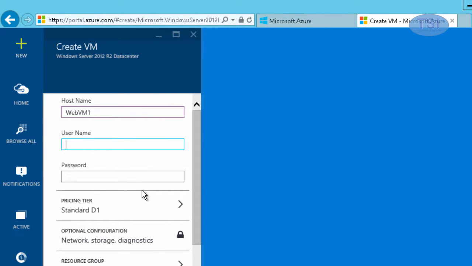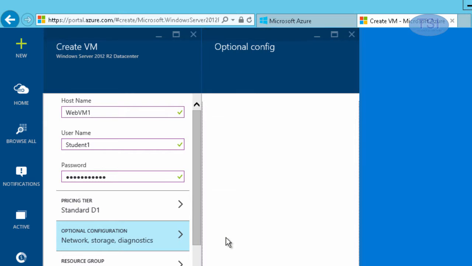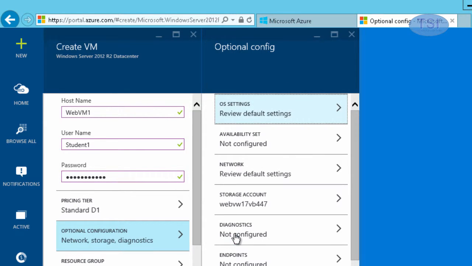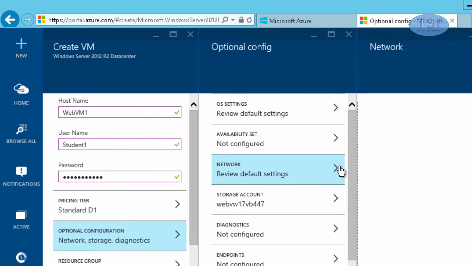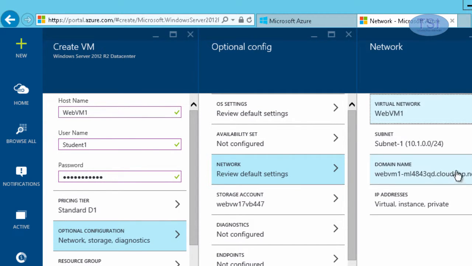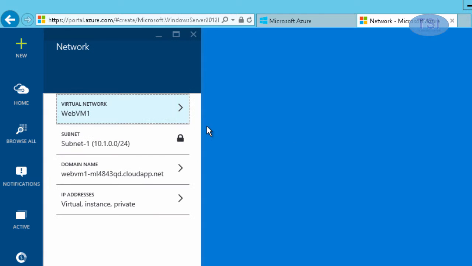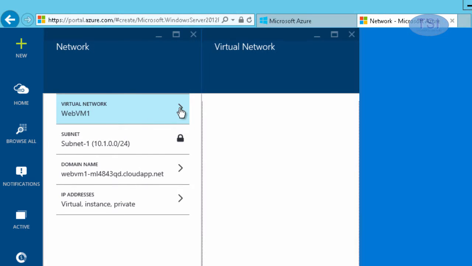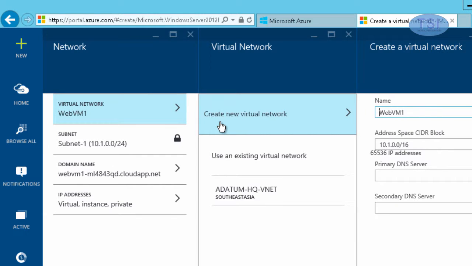The student name will be called Student, and the password will be Pa$$w0rd123. Then after optional configuration, I'm going to click on network, virtual network, and I'm going to create a virtual network blade, and call it WebVM1.